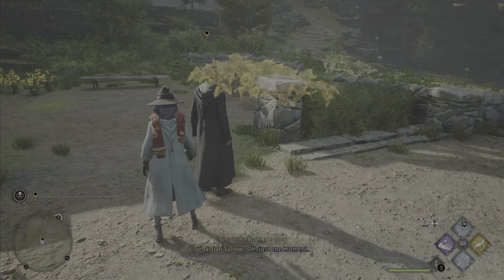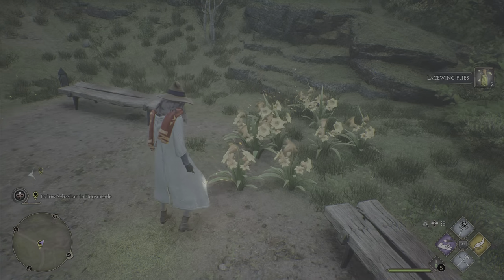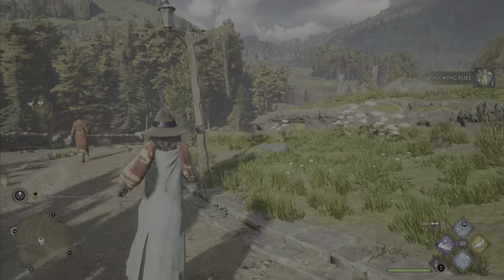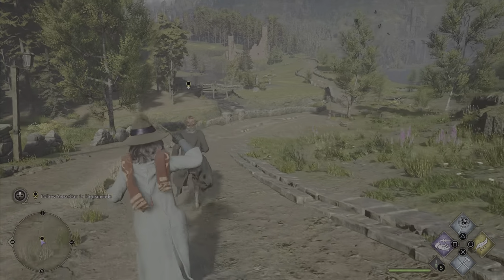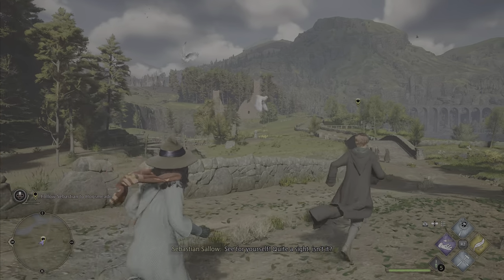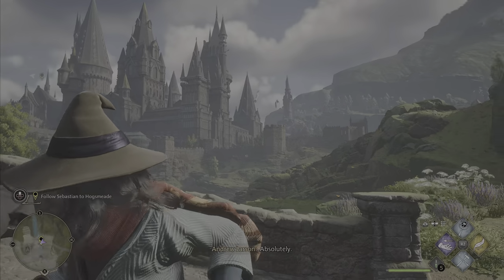Oh, just one moment. This is an excellent spot to gather lacewing flies. They're pretty to look at. If you stew them long enough, they make a powerful potion ingredient. Merlin's beard, from the Forbidden Forest, look! What's going on? See for yourself. Quite a sight, isn't it? You certainly don't see that every day. Do you think Poppy's already seen the hippogriffs? Absolutely.